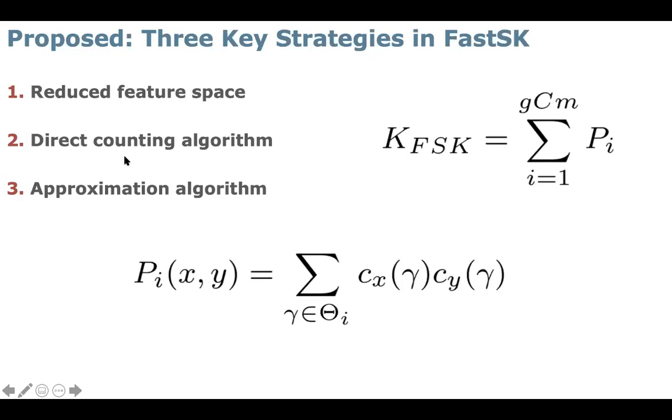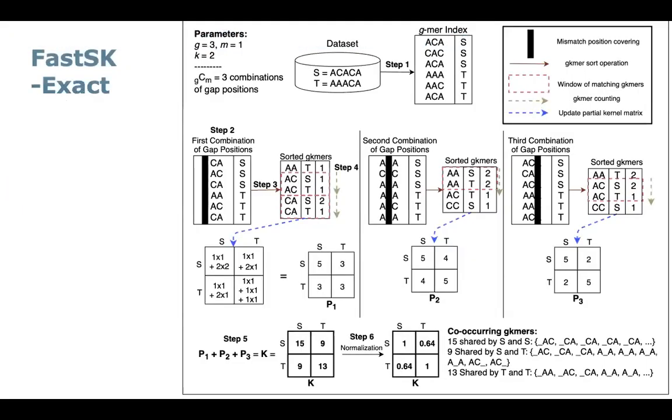Based on that partial kernel idea, we also propose a sorted array-based direct counting algorithm. And because our formulation is much simpler, we realized you don't need to have all the mismatch profiles calculated. You only need part of them, and then the calculation of the kernel converges very fast. So I'm going to show you. This page shows each one of these is a partial kernel calculation. I will skip the details because of the short talk time.